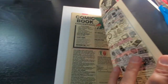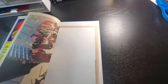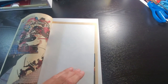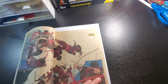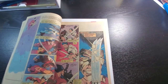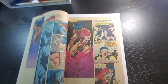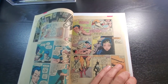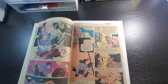Now this has white pages, so that's very interesting, because let's take a look at the interior pages here. Of course, there's the archival paper in here. We'll get that out of there. And so yeah, these pages are more off-white than I thought you could get with white pages. So that's interesting. I wouldn't be surprised if I sent this book in, and I'm not going to whiten this book because it already has white pages, but I wouldn't be surprised if it came back off-white. Wouldn't that be a kick? It came back 9.2 or 9.4 with off-white to white pages. But I wouldn't lose sleep over it.